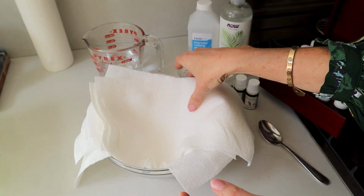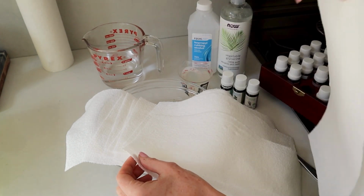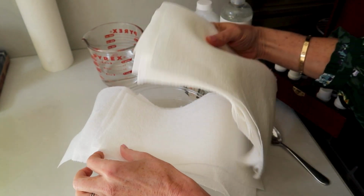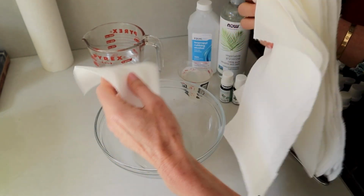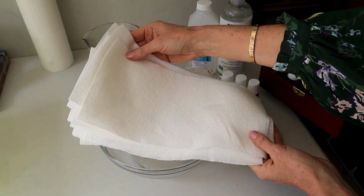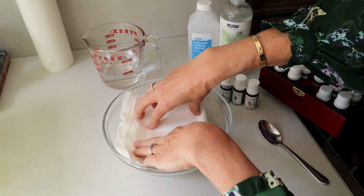And I have just torn off about 14 sheets. I've torn them off into this particular kitchen towel roll, or whatever you want to call it. Kitchen towel, I think in England, comes in these half sheets, which is useful because that's the size that I want. But basically, get a pair of scissors and cut it down to whatever size works for you. So as I say, I've got about 14 sheets here, so this will make 14 wipes, right? So I'm just going to put that in a glass bowl, like so.